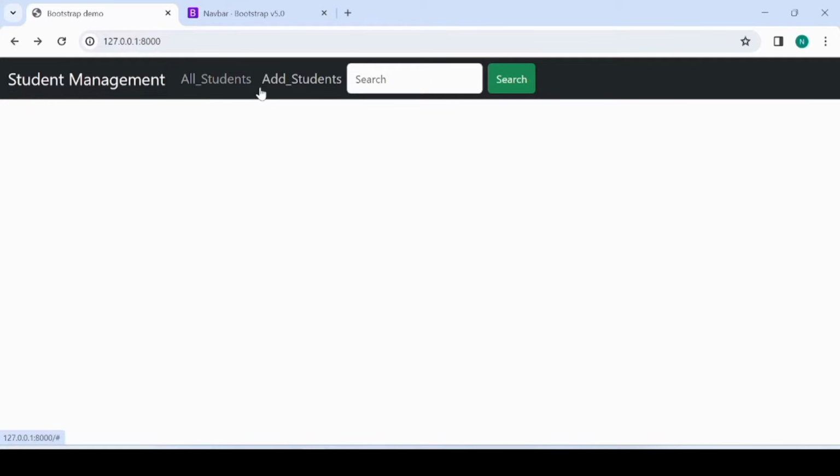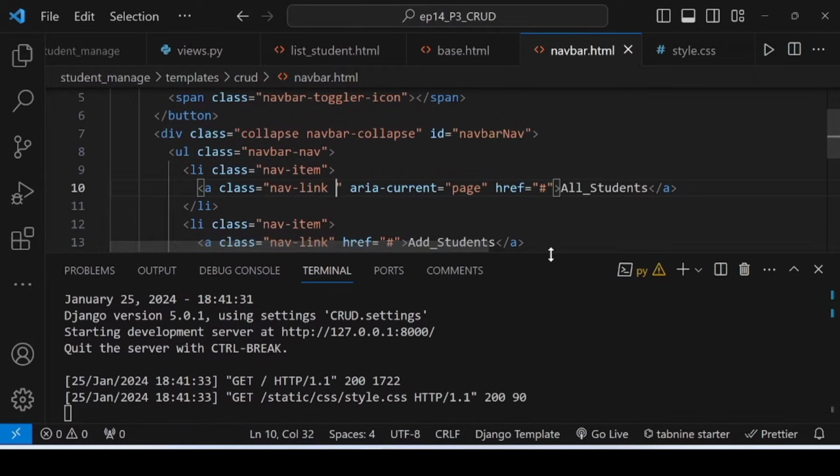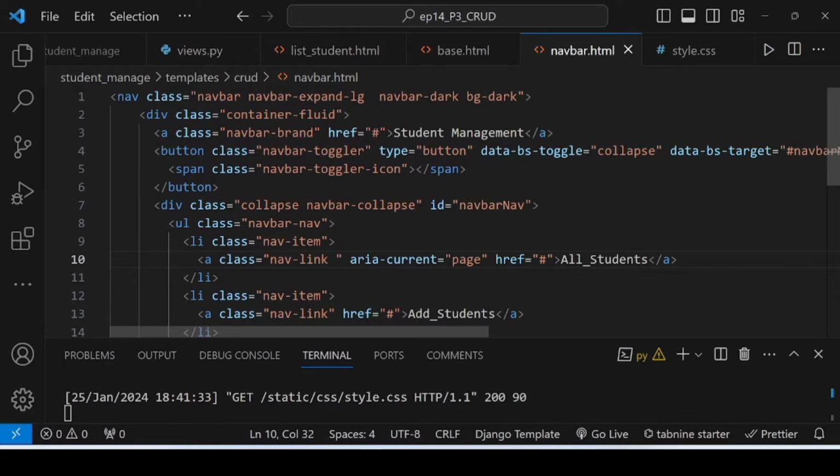Okay. So now what we want to do is add some space in between this. So you can go to the navigation bar and add the space after this. We can use the inline CSS as well.